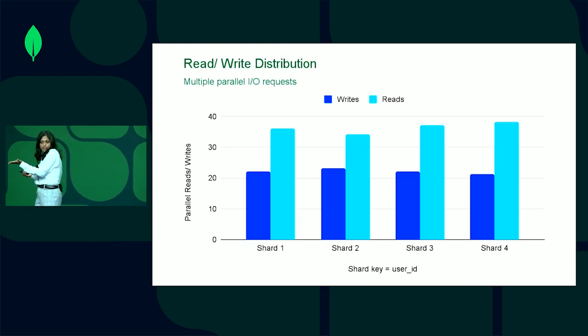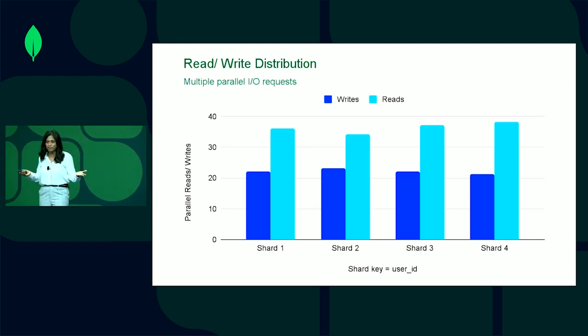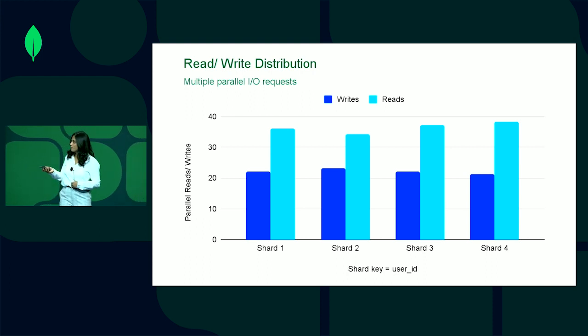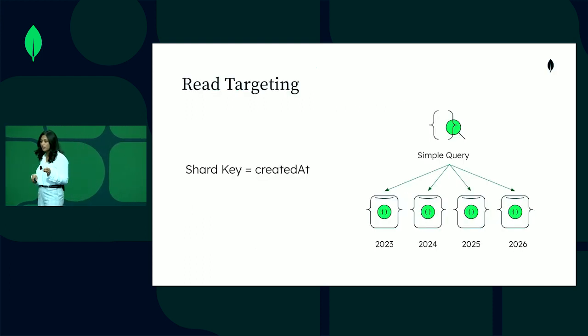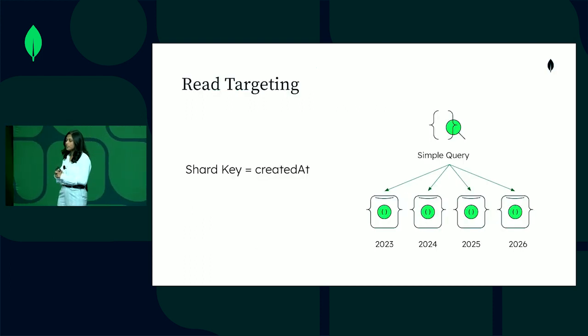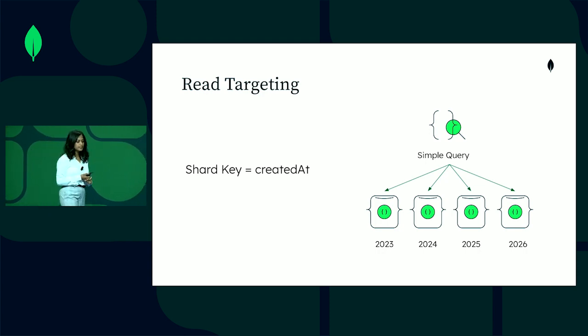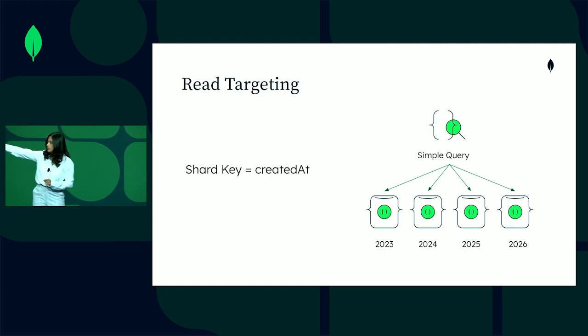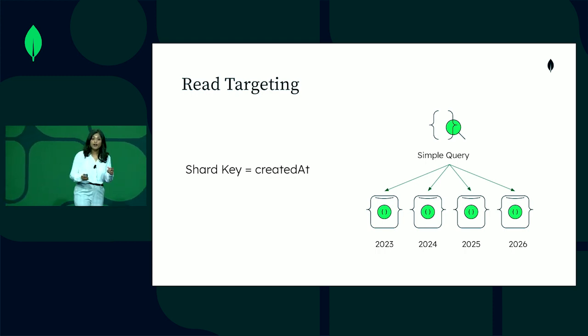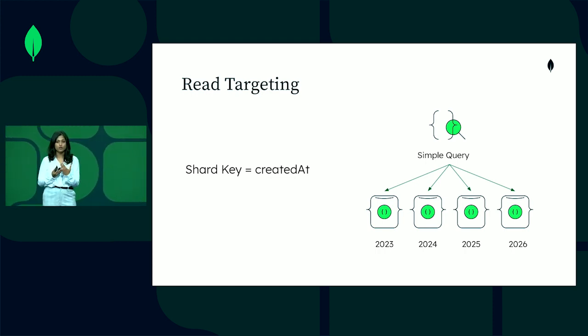This is what the graph looks like if anybody's curious. It's perfectly balanced. But the third one was retargeting. When I say retargeting, let's say again we have a created ad shard. This is what the shards look like. And I say, I want to see how much money I've spent on organic honey in the past 4 years. I really love eating honey, drinking honey.